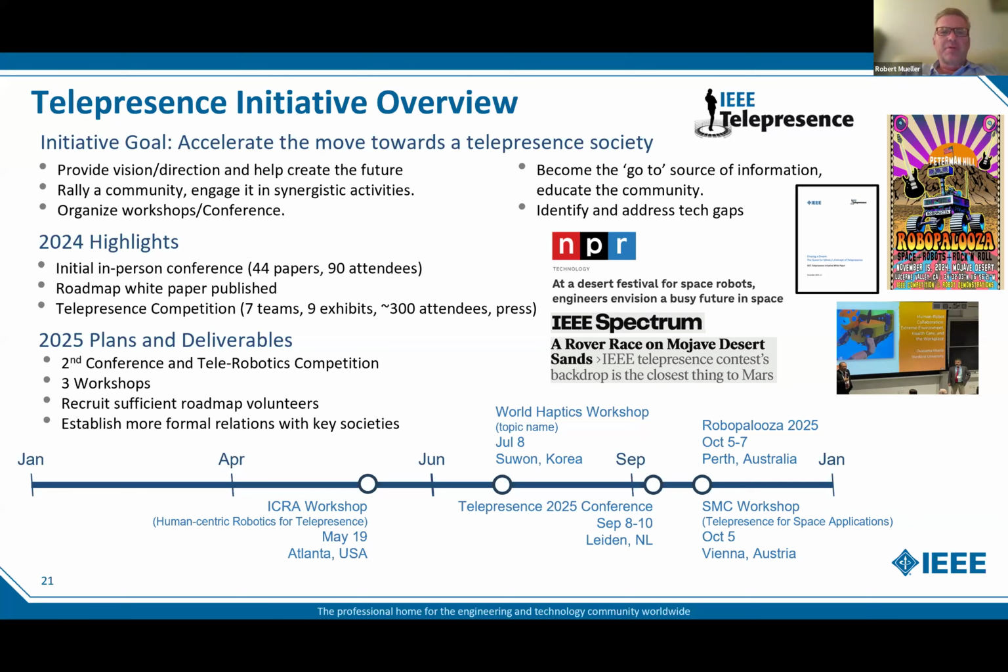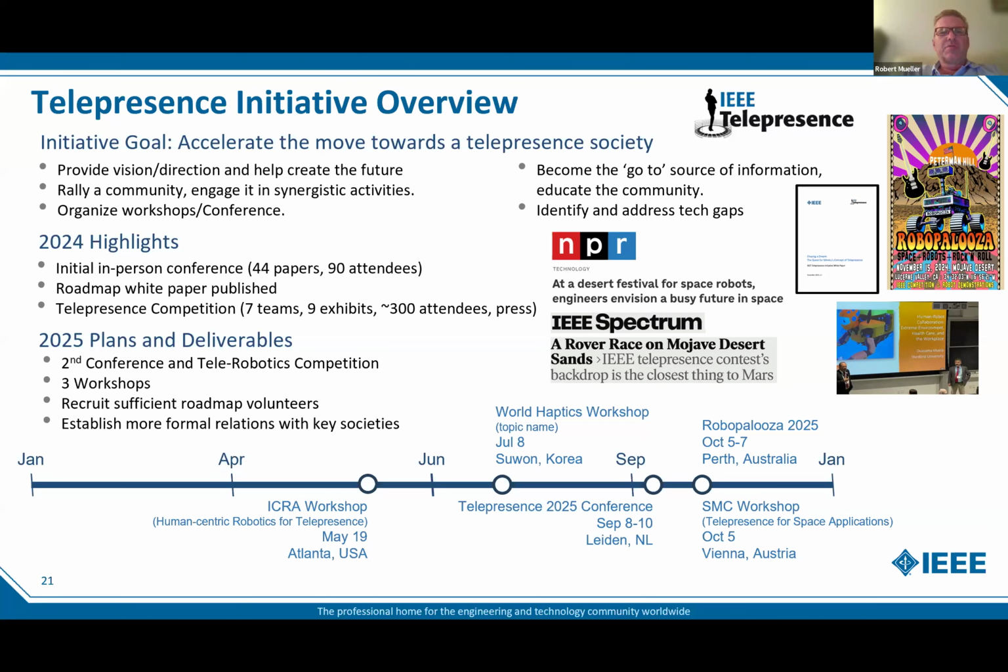It might be entertainment, it might be work related, it might be family related. You know, how many families feel closer now because their grandparents can see the grandkids on an iPhone. This is all part of telepresence. Well, what if it was even better than that? And surgery, for example, telesurgery, there are a lot of benefits for society from telepresence. So this goal intends to provide vision, direction, help create the future. So it's really a community building effort.